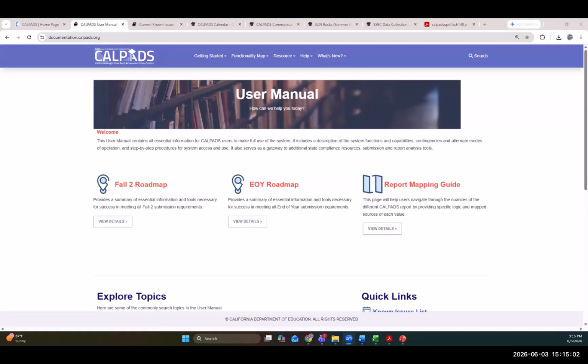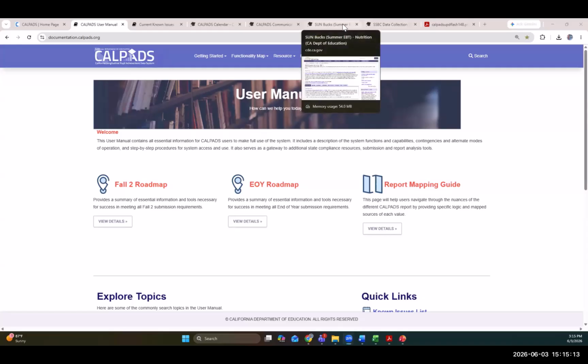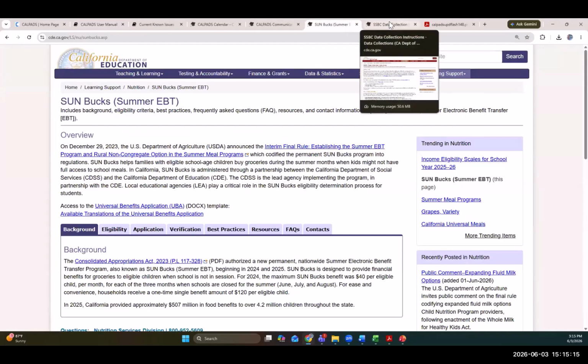I'm not sure what got pulled for Sunbucks. My inclination would be to refer to the guidance on the same 2 pages as the previous Sunbucks question.